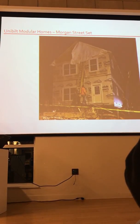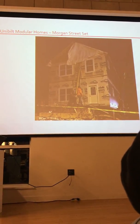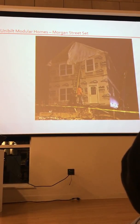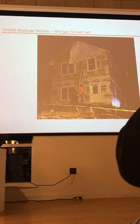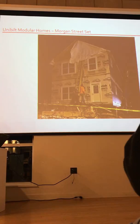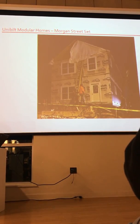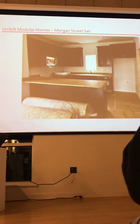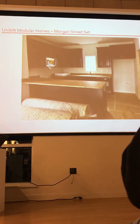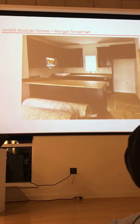It's done in a day. They can build these inside the factory in three weeks and place it in a day. It was late November, but they did get it done. The entire house is about 85% finished at that point. On the inside, the cabinets are in — you can see microwave, dishwasher, electric, lights, plumbing. The floors are in, with craft paper over them to protect them while the house is being finished.